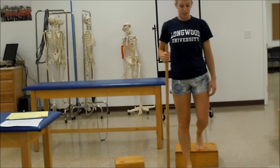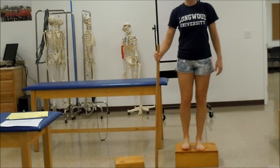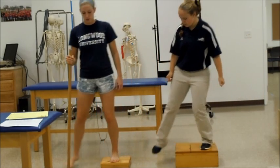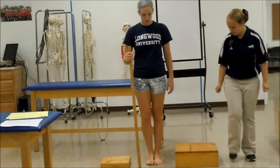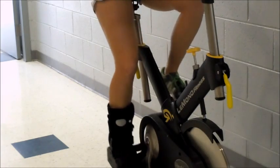When doing side steps, the athlete should initially lead with their injured foot and follow with their uninjured foot, and then they should step down with their injured foot and go with their uninjured foot. This can be repeated heading back to the other side. Always, when progressing side steps and step-ups, moving to a larger box or removing the cane support would make this exercise more difficult for the athlete.